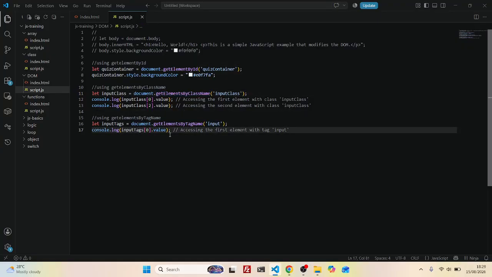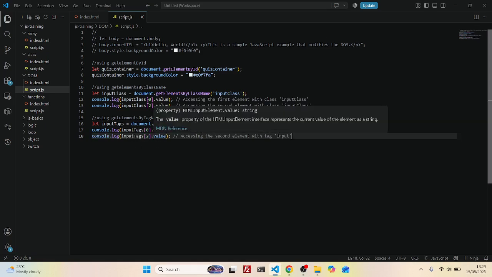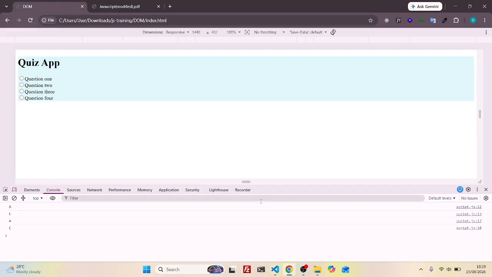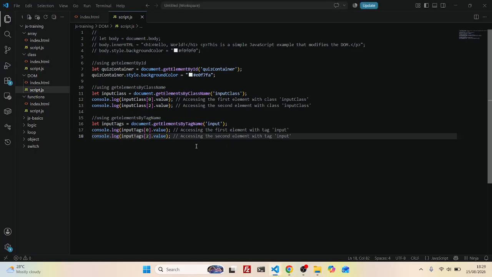So now we'll just do the same thing we did there. Input tag 0 value. Let's do the same thing. Input tag 2 value. So we should get the same answer. So refresh. You can see A, C. And we used get elements by class name here.